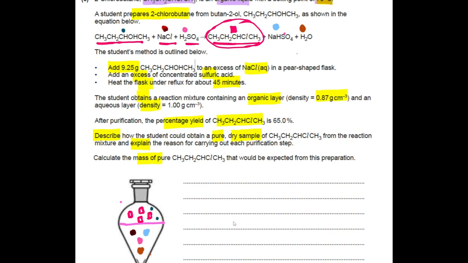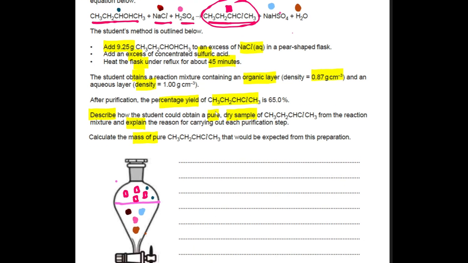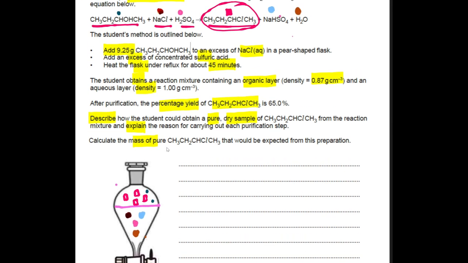So what happens is that, automatically, when you put this in the separating funnel, there will be two layers. One is the top layer, which is called the organic layer. So this is your organic layer, okay? Why is this called the organic layer? And the bottom one is called your aqueous layer. First you understand why these layers have been formed.